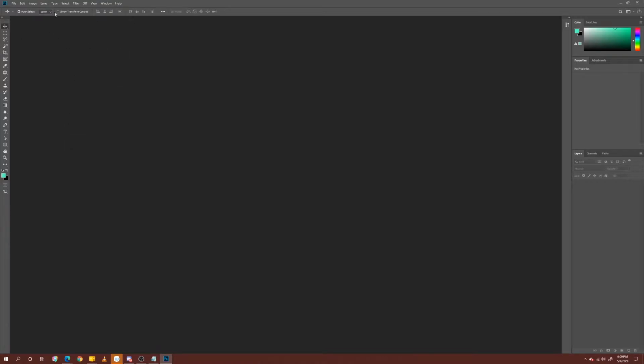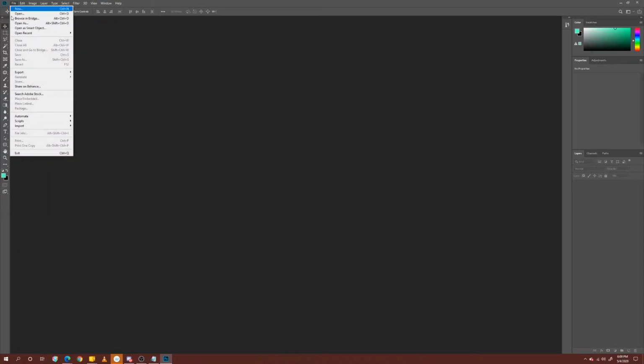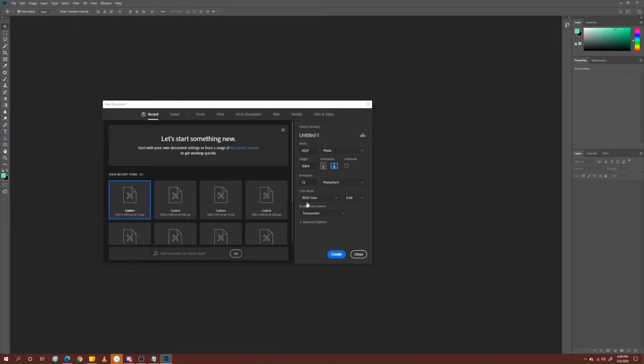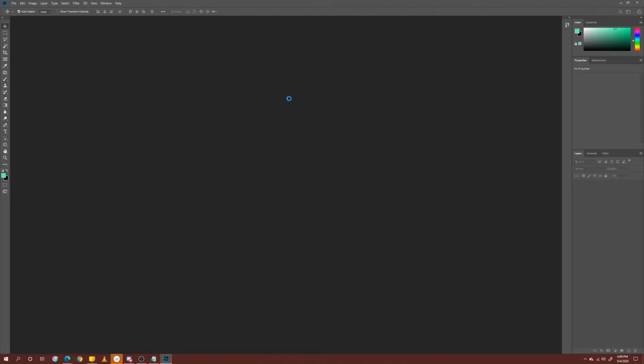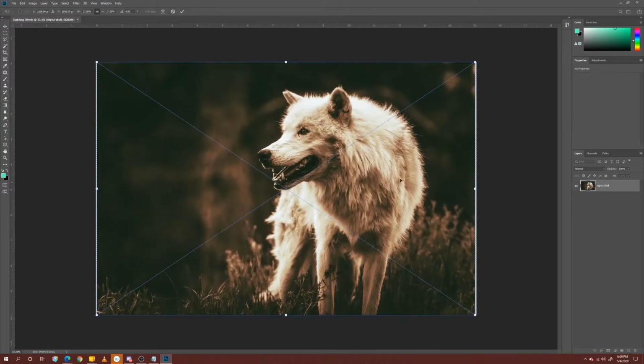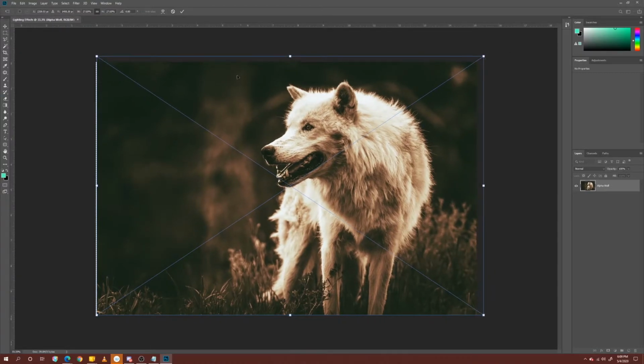I'm going to go ahead and set up a new document. And the document size is based on the image of the wolf. I'm going to keep that the same, but adjust the resolution. And we're going to call this lighting effects. Let's go ahead and bring in our images. I'll adjust the size of this a little bit.